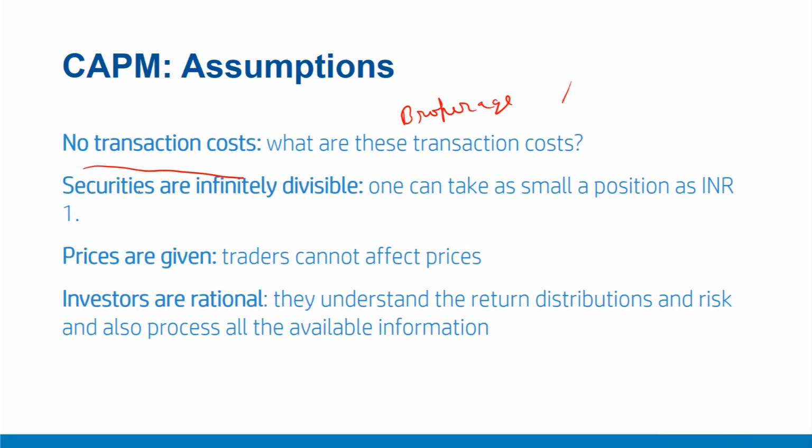The next important assumption made by CAPM is that securities are infinitely divisible. That is, one can buy stocks worth even ₹1 or $1, and therefore investors can take any position in assets, howsoever small it may be. The next important assumption is that prices are given, or alternatively, investors or traders cannot affect prices. While this is also a sort of realistic assumption, certain investors like large institutional investors can affect prices with their own trades, and therefore for them prices are not exactly given, and they can also estimate with some certainty how much prices will move based on their own trades.